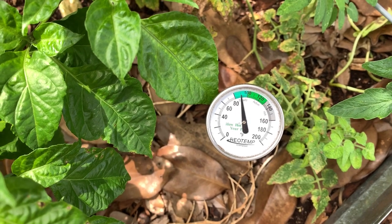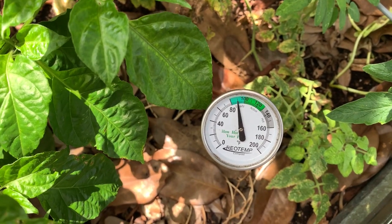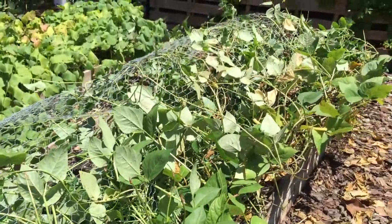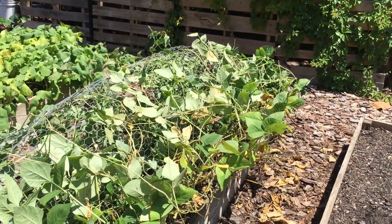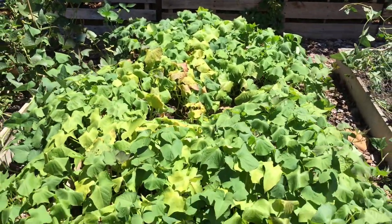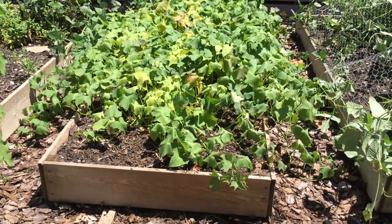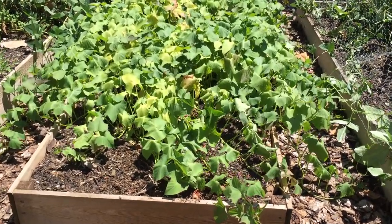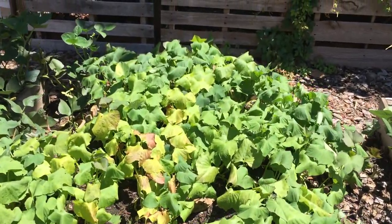Mulch goes a really long way to helping make sure that the soil ecosystem and your plant roots don't cook in the sun. Not only does it help with keeping the soil cool, it also helps you retain moisture — which we just talked about being really important in the summer heat — as well as keeping the weeds down. So it really is a no-brainer to have a nice thick mulch layer on all of your beds, whether it be a living ground cover like sweet potato or cow peas. I do have a video that goes into cover crops you can use during these summer months in your Florida vegetable garden.